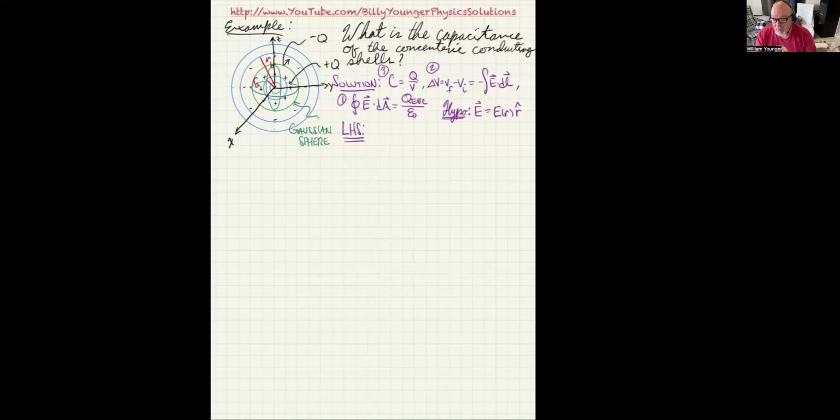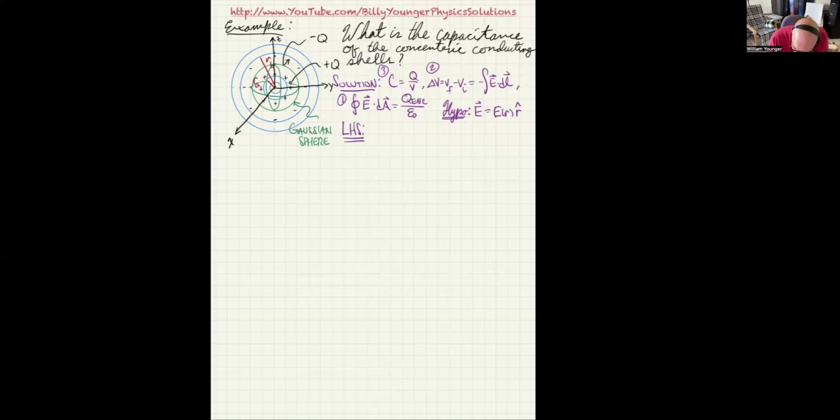I can even state that E of R technically has an I hat component or an X component of cosine phi, cosine theta. It has a Y component of cosine phi sine theta, and it has a Z component of just sine phi, where phi is the polar angle and theta is the actual azimuthal angle that is measured counterclockwise from the positive x-axis towards the positive y-axis. Okay, so that's just the explanation of all those details. Again, you don't really have to know these new coordinate systems. It just gives us a nice set of symbols that we can use.